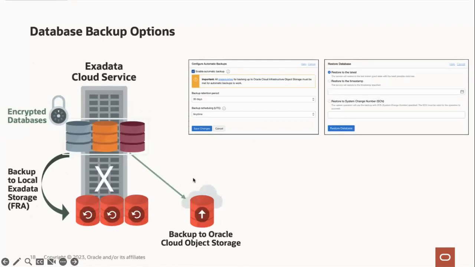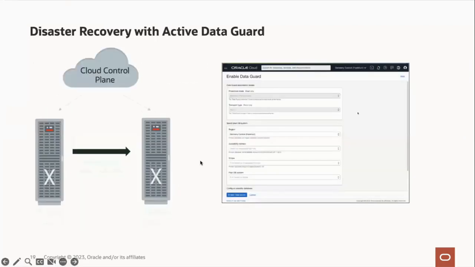So you can use the UI. Most people I know that have actually put together Exadata services do this all in CLI because they're used to CLI. So you can do a local backup to your storage in the system itself. Next slide. Or you can go across to different regions with different Exadata machines using disaster recovery with Active Data Guard. So you're not going to lose your data. Next slide.